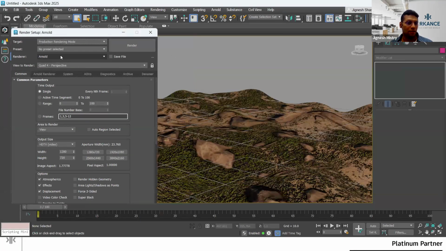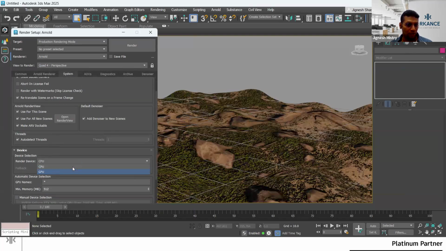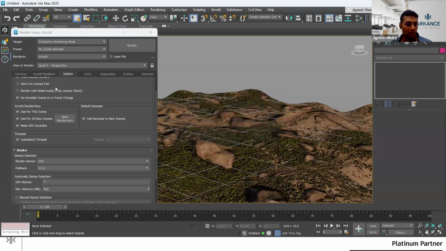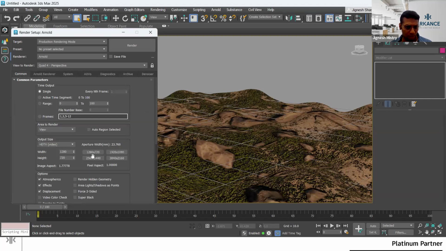ठीक है? तो अगर से सपोज मैंने इसे रेंडर किया into this system GPU over here. Yes. इसे कर दो and I'll be using not 3ds Max but Arnold compliant. Okay. For now 3 is good enough and I'll be using a very low one. Oh, okay, okay.